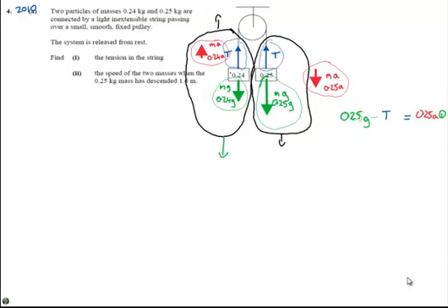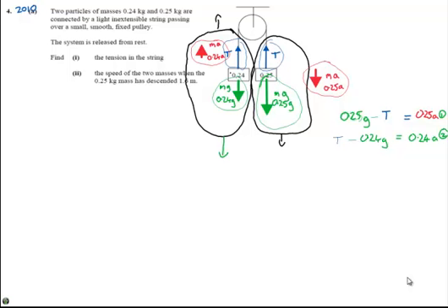So in this case, it's going to be the tension minus 0.24 g is equal to 0.24 a. Okay, that's our equation 2. So now that we've got our two equations, we just have to work them out. There's a number of different ways you can do this.